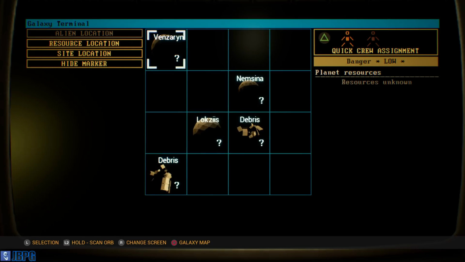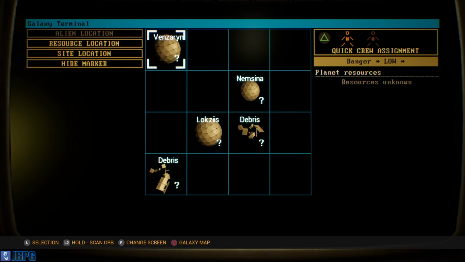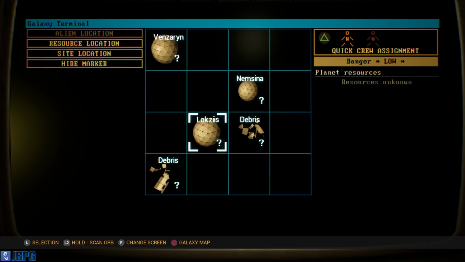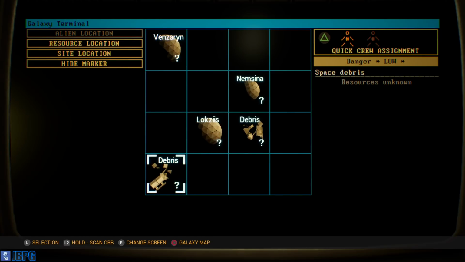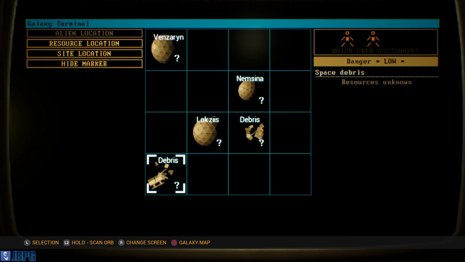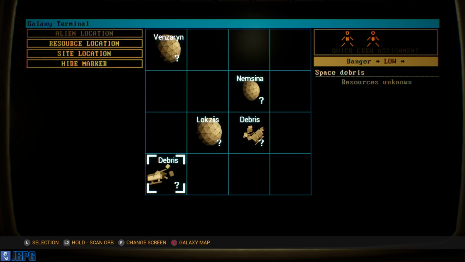So if you have a look here, this is the system that we're in right now. There are 2 planets, 3 planets even, and 2 debris fields, and they all have question marks because we don't know what's on there. Now someone working on the bridge will scan each of those items, and in fact, let's get 2 members of staff in here. And they will then discover exactly what is on one of these. So let's just wait and see what gets scanned first.